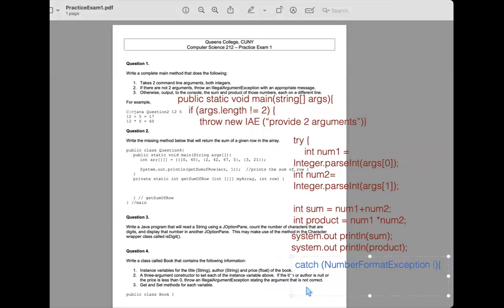We're going to do the exact same thing over here. We're going to say throw new illegal argument exception, just like what we did before. And this time we can say arguments are not integers.